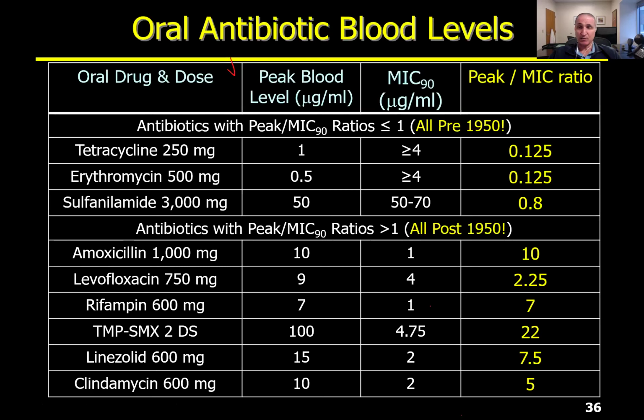Now remember, this is not trim-sulfa. This is sulfa by itself. And again, you cannot reliably get sulfa, like tetracycline and erythromycin, levels in blood that reliably exceed the target MICs. Why would you think it would work for endocarditis? Doesn't make any sense. In contrast, there are numerous modern oral antibiotics that clearly have levels in blood that are well in excess of the target MICs. So our question should be, do these drugs work? Not, do these drugs work? These drugs shouldn't work.